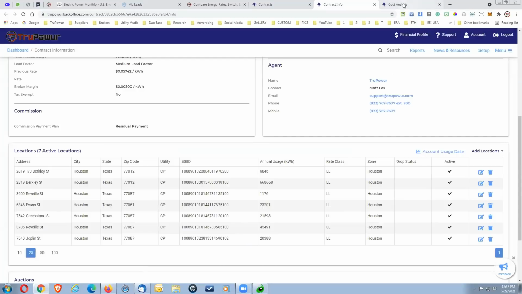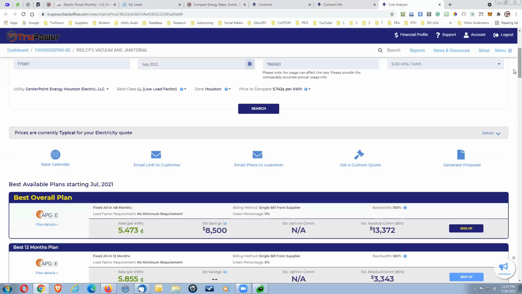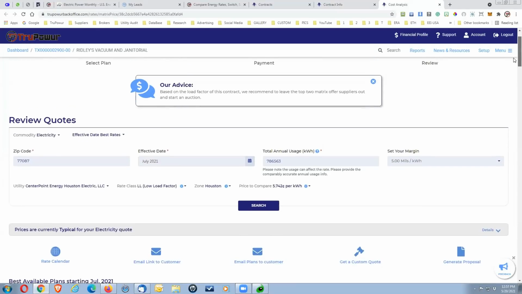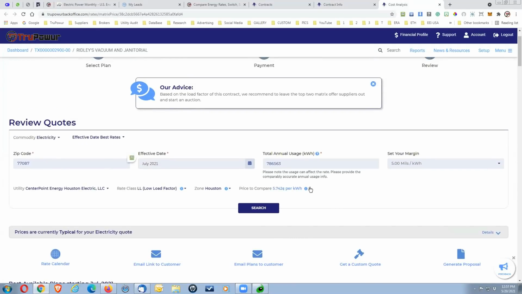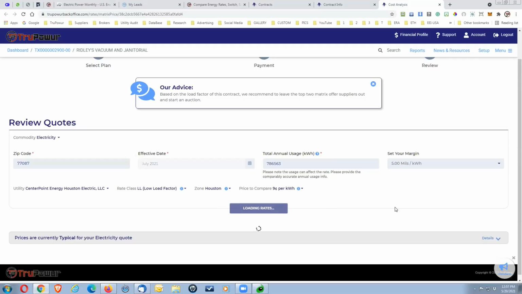So it's going to pull that information in. So once I take a look at this customer's account and I update it with whatever they're paying currently, set my mills to whatever it is that I want and hit update to update the platform.